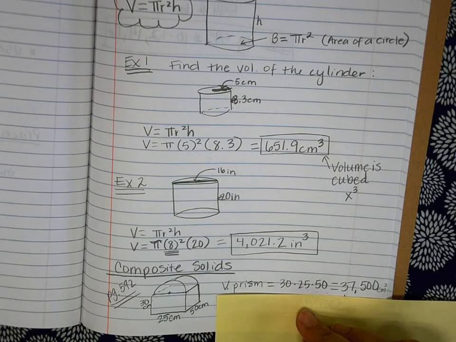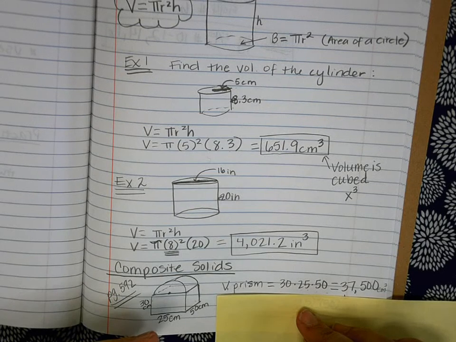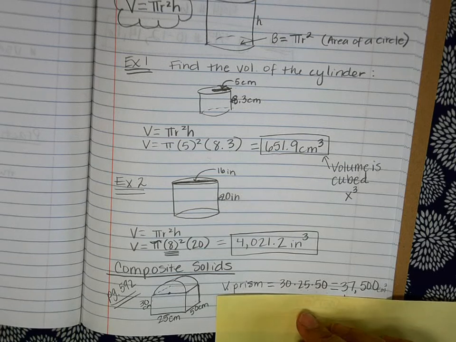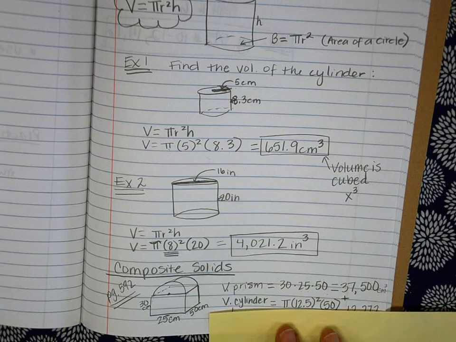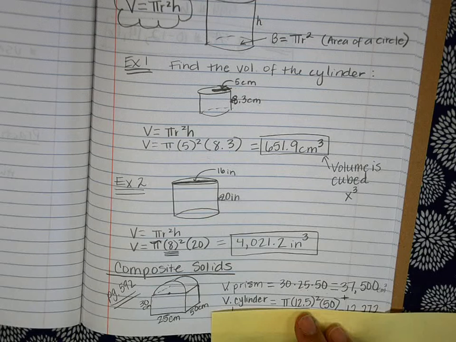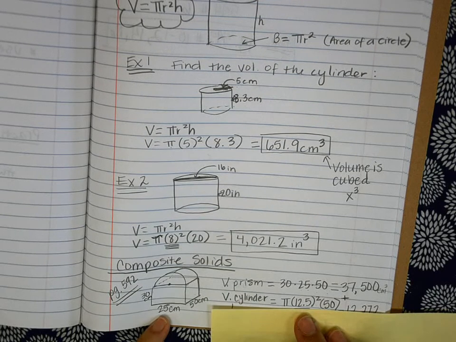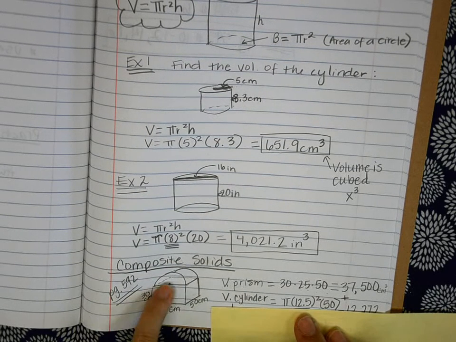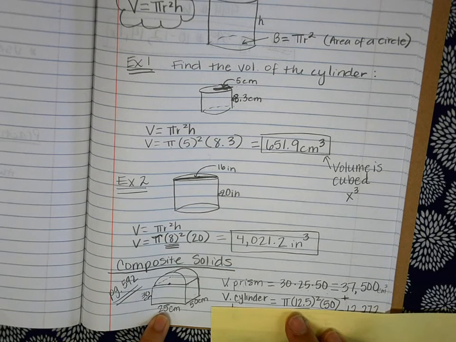Now I want the cylinder. The volume of a cylinder is pi r squared h. But we have to cut that in half, because see how it's only half a cylinder? So we take the volume of the cylinder, which is pi. Where did I get 12.5 from? How did I get 12.5 from our radius? That's half the length. Good, half of the 25. That's the diameter, so half would be 12.5. Does everyone see that now?